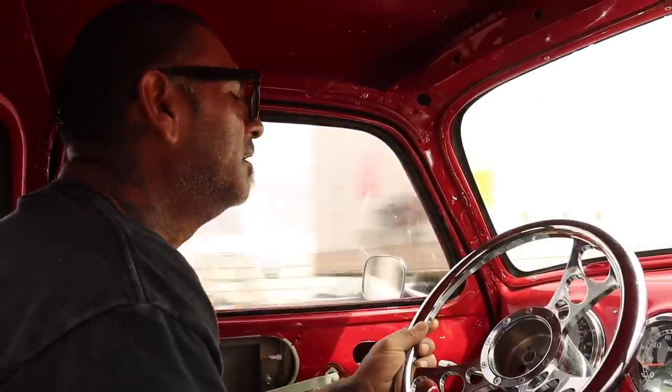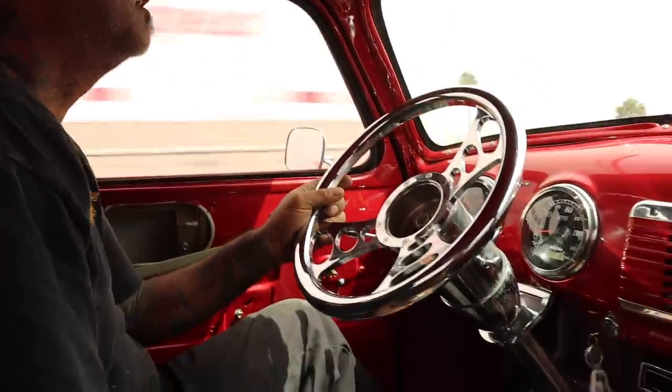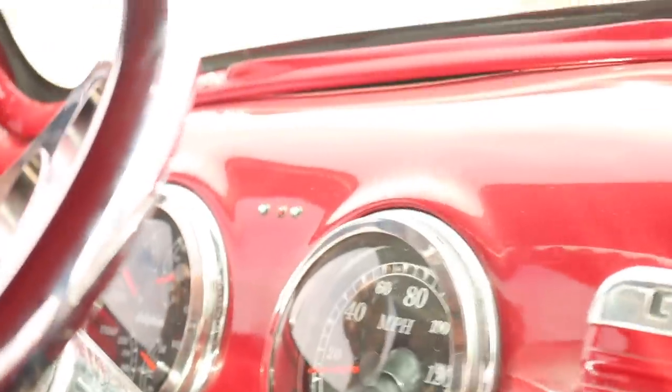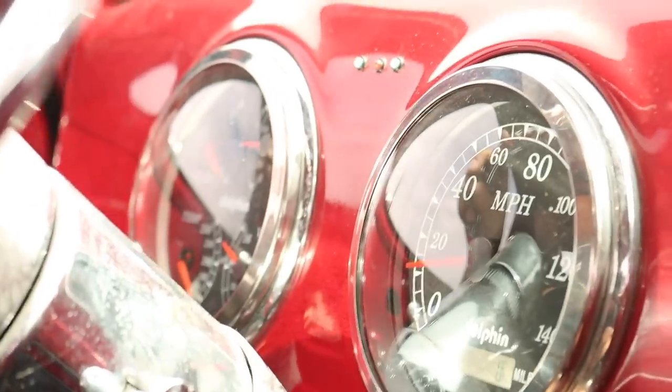Needle works, temperature works, AC works, so nice and cool, rolling with the windows up like grown men.